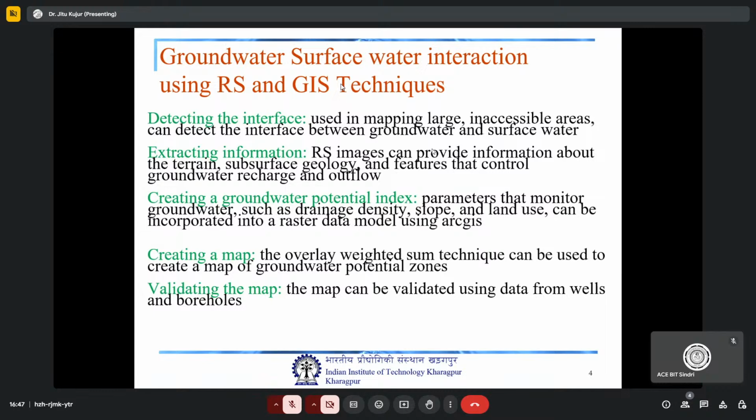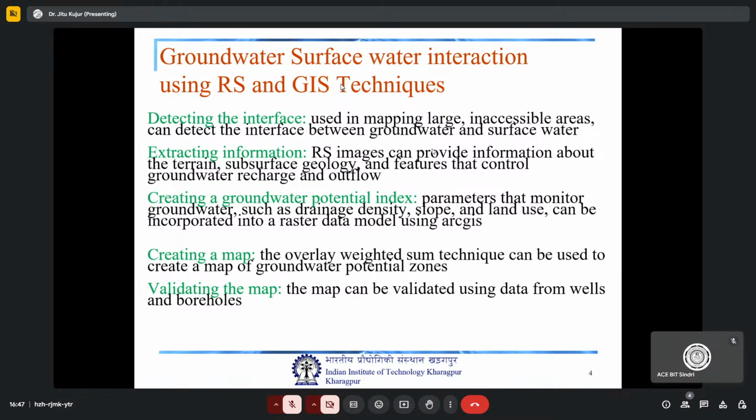Information extraction can also be done, like terrain, subsurface geology, and features that control groundwater recharge and outflow. Also the groundwater potential index; as one of our speakers yesterday discussed in detail, groundwater potential zone mapping and other things can be done.